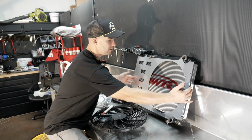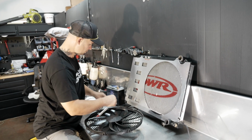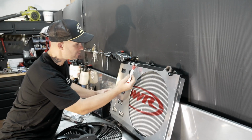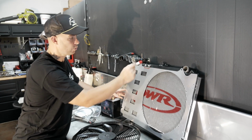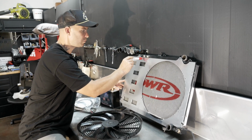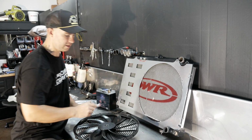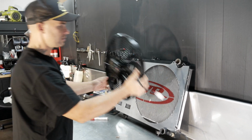The surround, which bolts up, has the FPG symbol on it. We've got to do a little bit of trimming here. So I've just marked this with a pen from there to there. That's for the AN fittings I've welded on for the coolant return hoses for the turbo. Because that's not factory, we just have to trim that there. So we'll put a small mark there and there, and cut it out. Once that's done, we can bolt the electric fan up, which I believe goes that way.